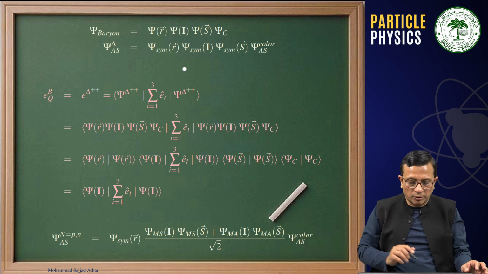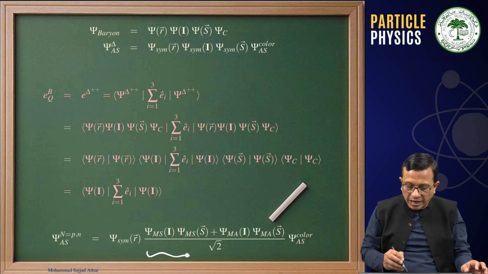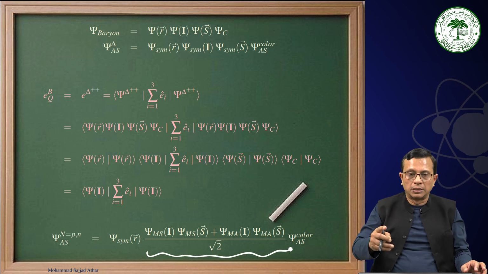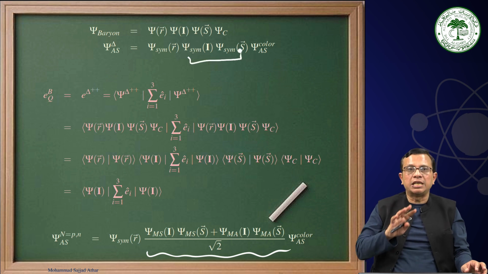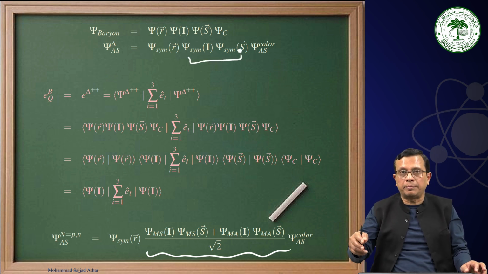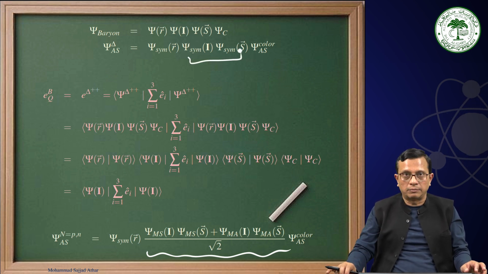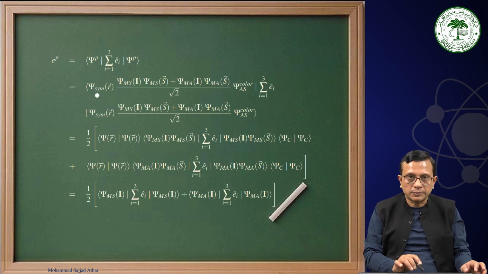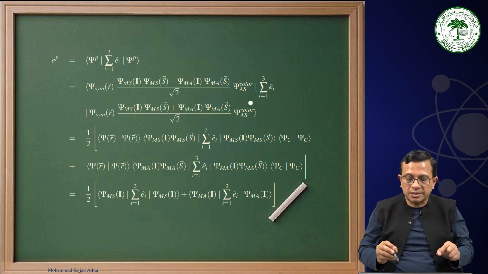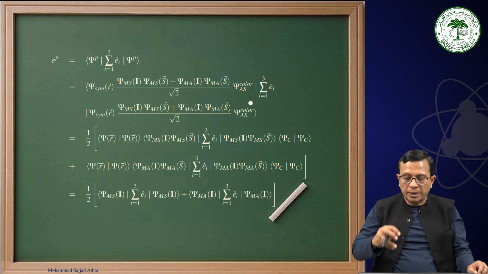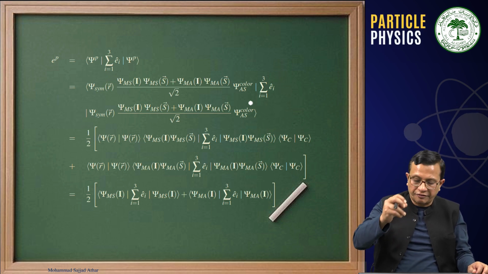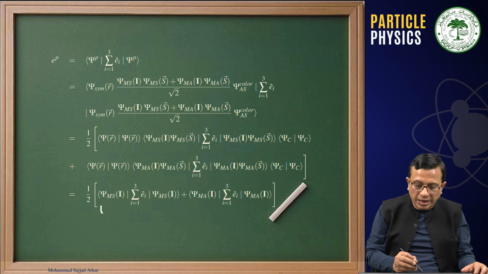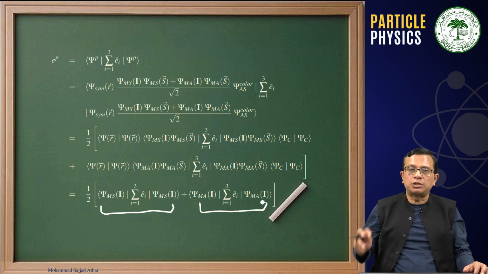Therefore, when we talk about proton or neutron, we have this term instead of these two separately, because these two were symmetric by construction which we have obtained. And therefore, the point is that when we write psi p, we write in this way, and then we again say that this charge operator is going to operate only on the flavor state. Therefore, finally we have these two terms.